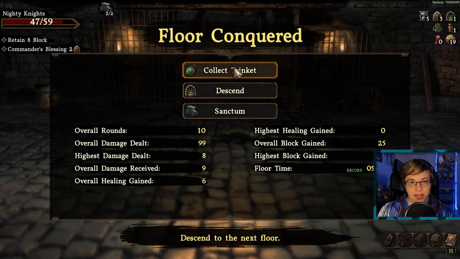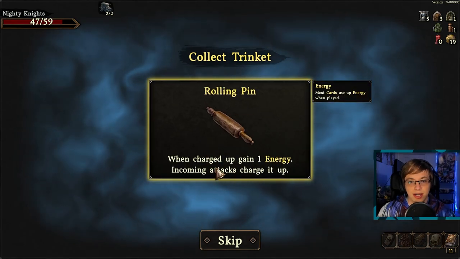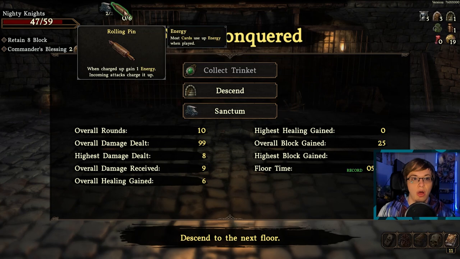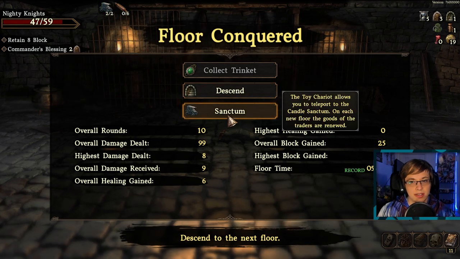So we can collect a trinket. Rolling pin. When charged up, gain 1 energy. Incoming attacks charge it up. Oh, so we just get 1 extra energy after we've been hit? It's pretty decent. Oh, we have to take 6 hits. Oh, we also can use that to the candle sanctum. We can only use it twice.